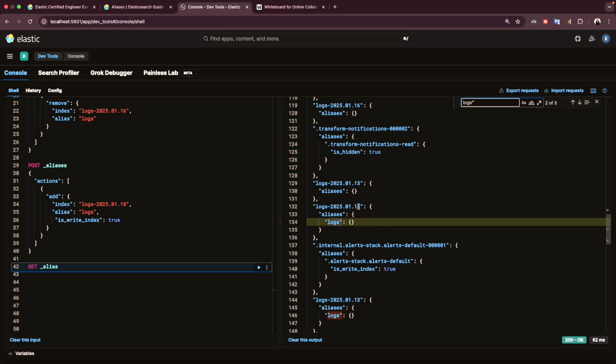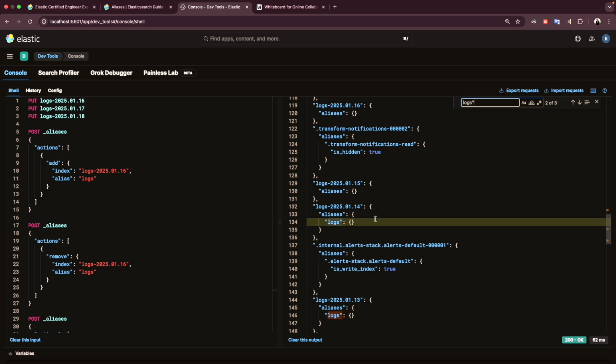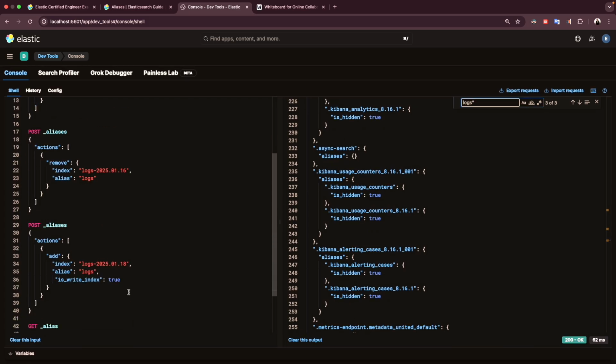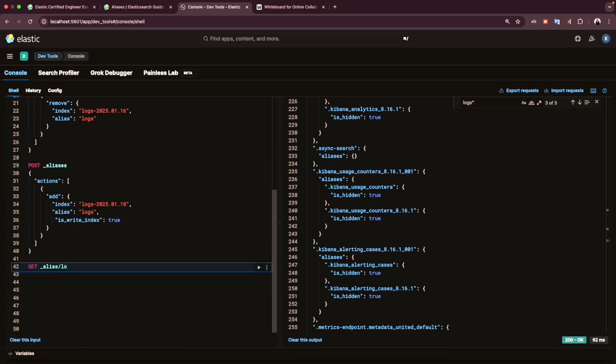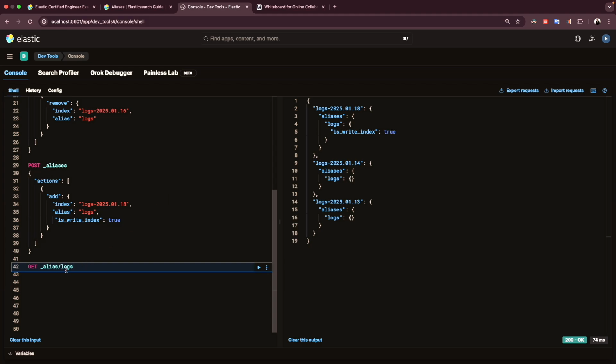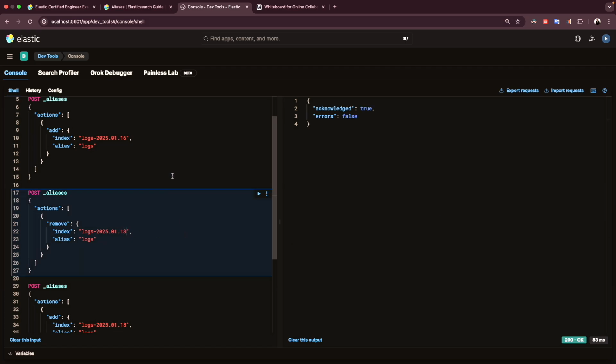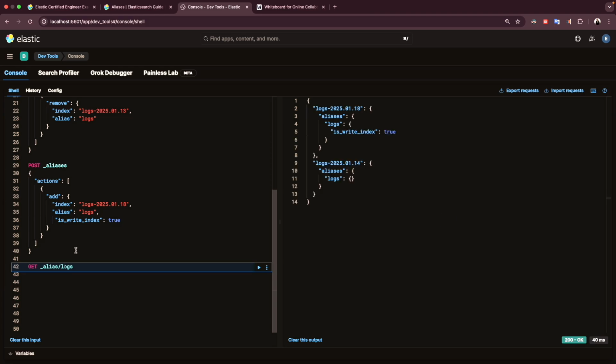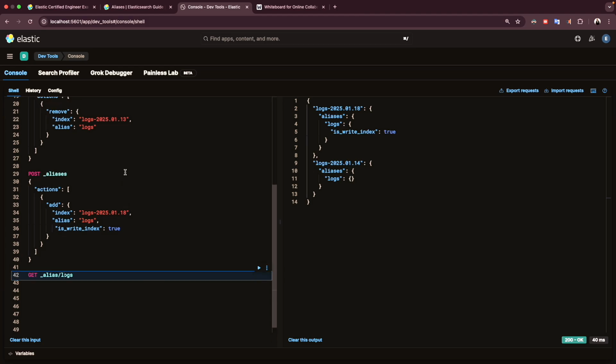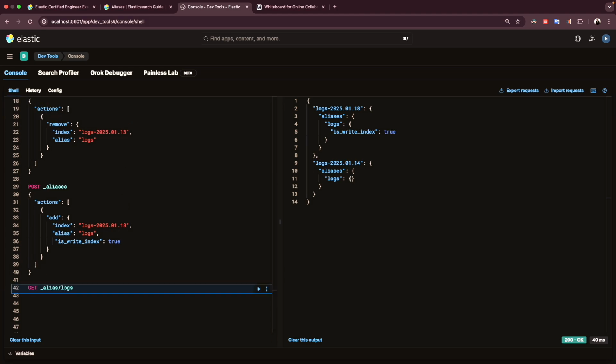And we have 14, which I added in the previous request. And here we have 13. So let's remove 13 and refresh. Let's run this request. As you can see, 18 is writable, and 14, and the 13 gets removed.